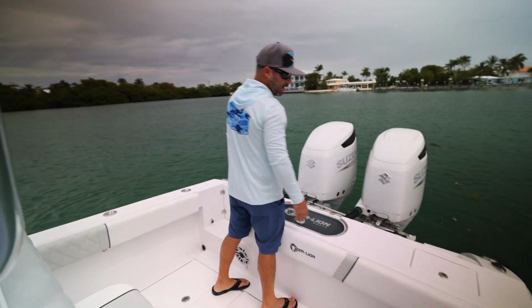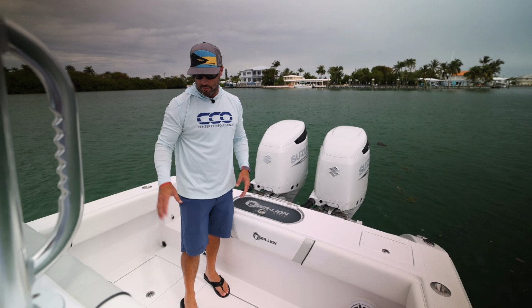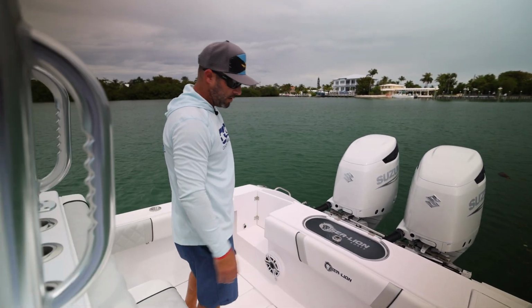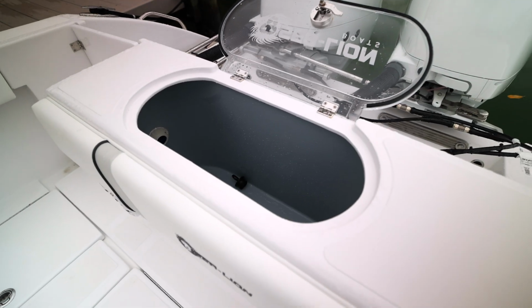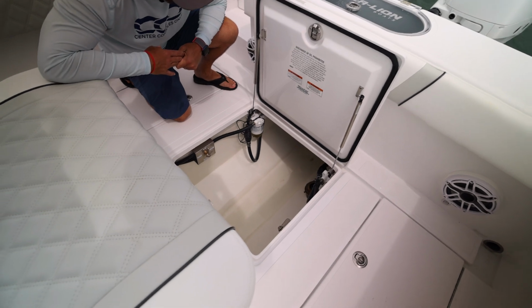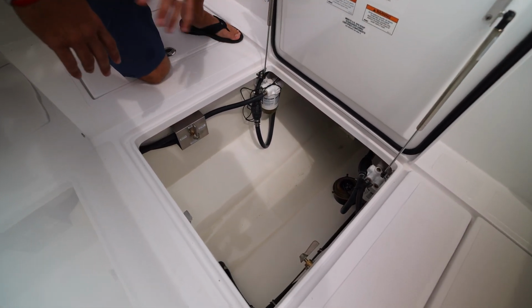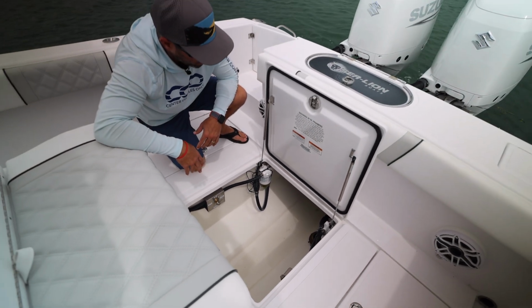As you can see, it feels like a much bigger boat than the 27 from the moment you step on it. And even with this, which usually eats up a little more space, you have more than enough to do anything you need back here. You have a 30-gallon live well up on the transom. I'm gonna pop open the bilge, which is a great access to the bilge area. It goes back in there to your pumps. You can jump in, actually use this as additional storage if you like, but there's plenty of room to jump in and do the work that you want.